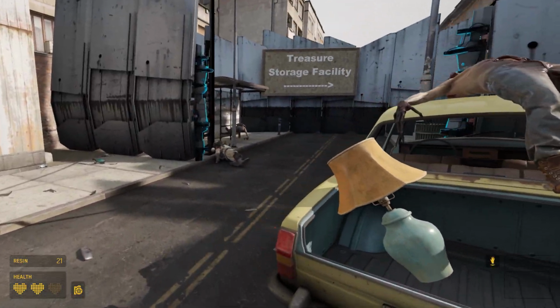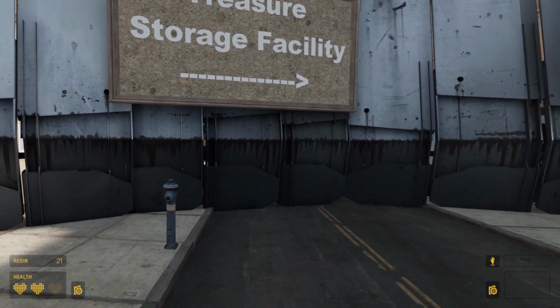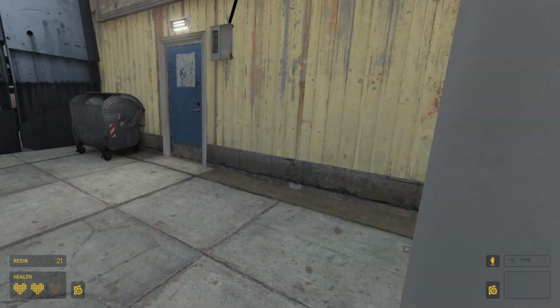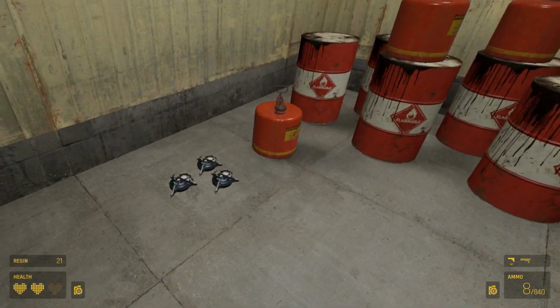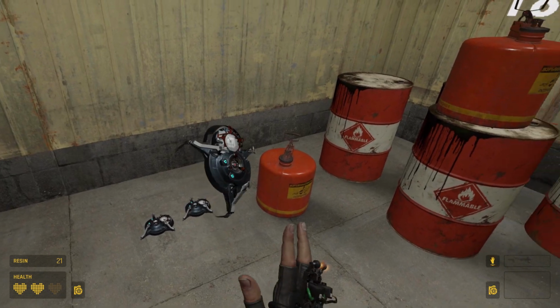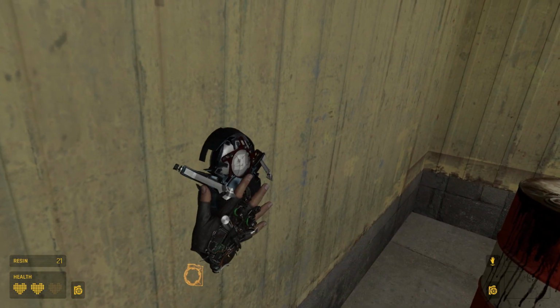Alright, I've got two hearts. Treasure storage facility. What is the treasure? What is this treasure? And who would call it that? Oh, I win. This is how Gvarados finished up Garage Master.